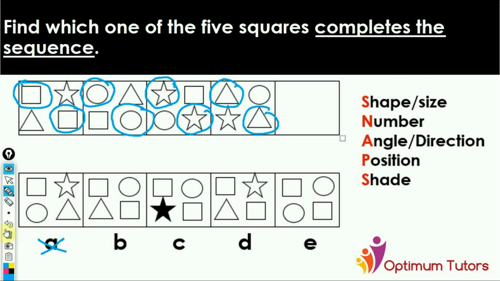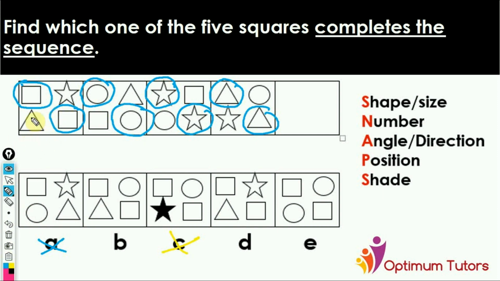Now let's look at some other differences because I need to find some other links to eliminate because I've got 4 options still. Now I can see all of my shapes in the sequence are white with a black border, so it can't be option C because all of a sudden in option C, even though it has 2 diagonal squares, all of a sudden it has a black shape, so it's not going to be that one. So let's have a look at other similarities.